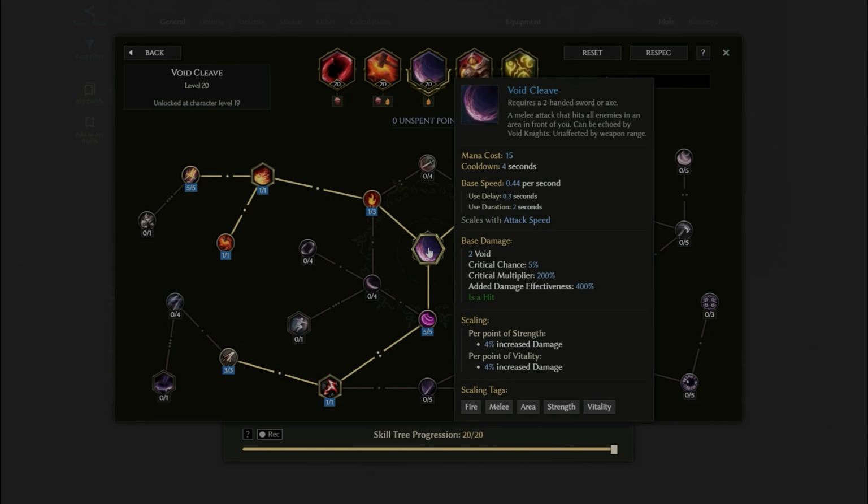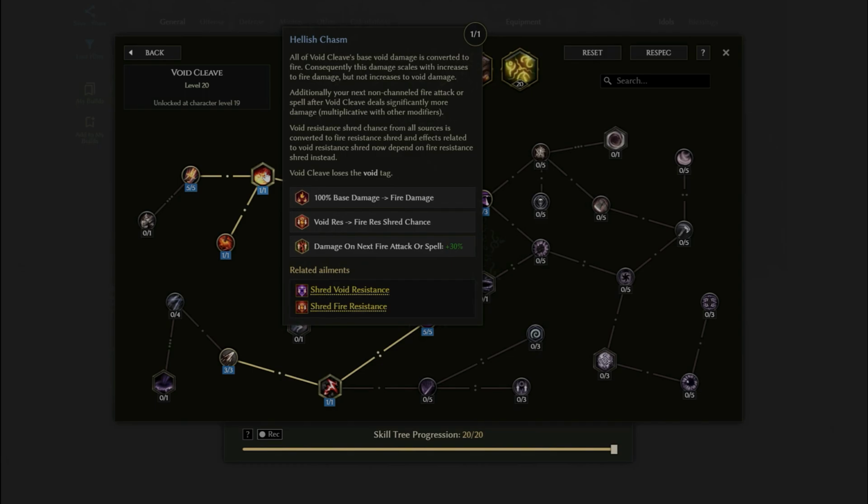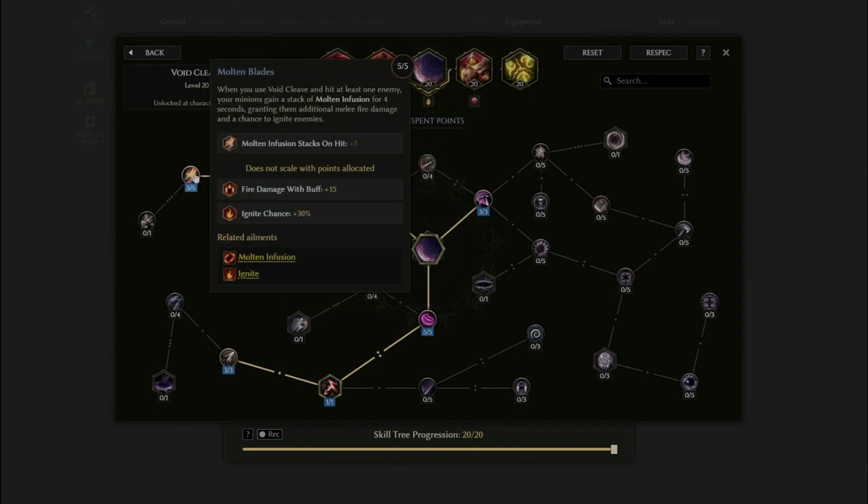The next ability we have here is Void Cleave. This will deal a decent amount of damage, but we are using it really to buff the forged weapons. So we have 1 point into Rift Flame, this converts this to fire. We have 1 point into Hellish Chasm, that gives you the full fire conversion on this skill, and it allows us 5 points into Molten Blades. So this will give our forged weapons a massive buff.